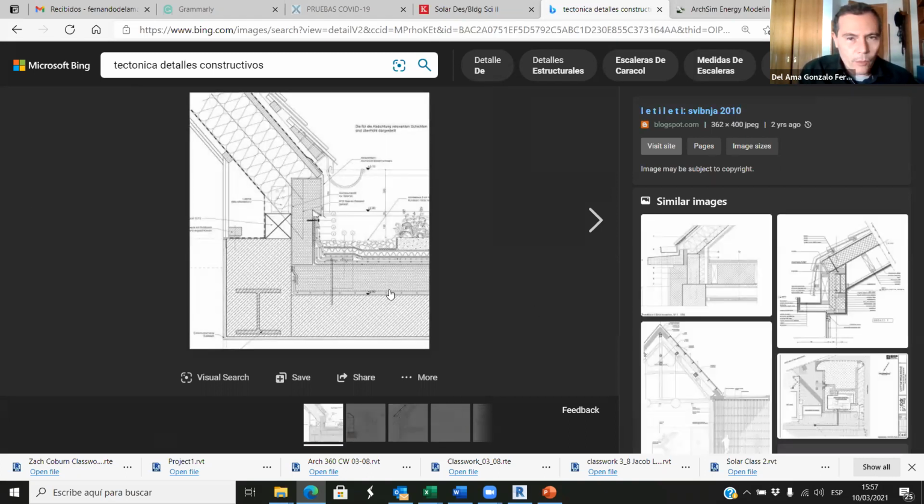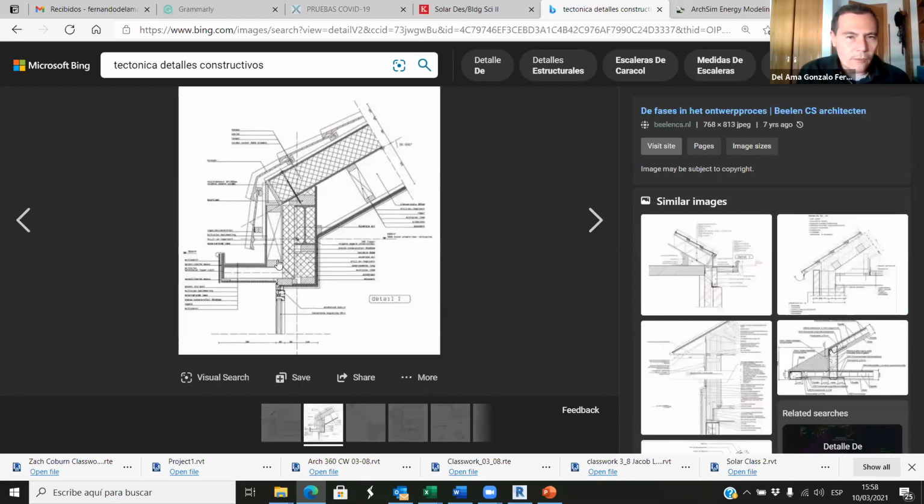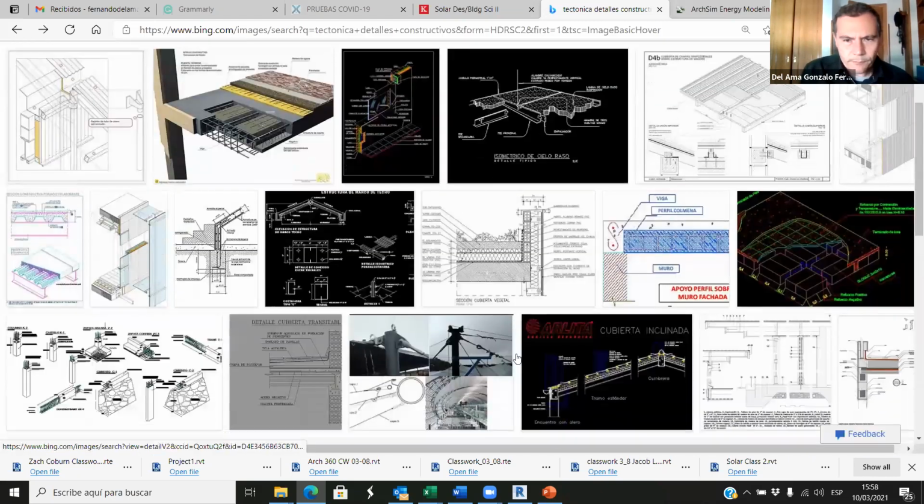Actually, I like when in doubt, do not use colors. Okay, so it's more elegant if you use these kind of details. But you have to find your own way to show what you want to do. Okay, so it doesn't mean that you have to use for the yellow the 250, 250, 100. No, this is the color that I use. You can use any other one, or you can use hatches, and that's perfectly fine.